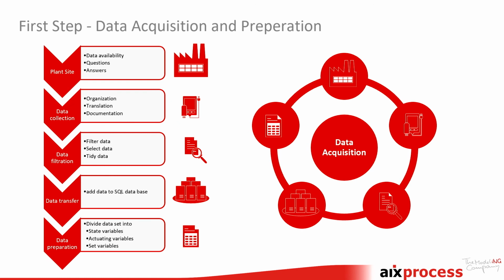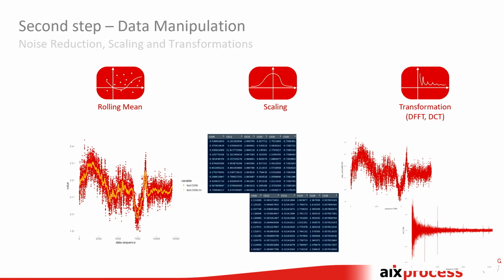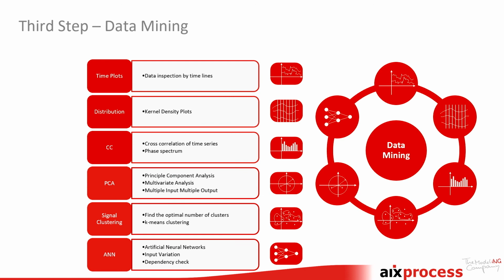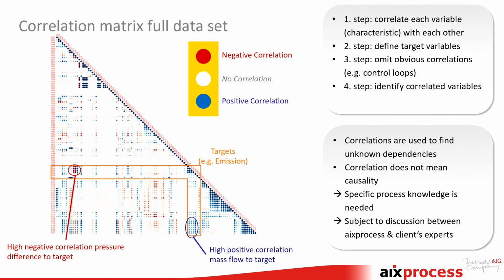So we can do some data analysis, some data mining here, and go through it and make some statistical analysis. We reduce noise and transform it and scale it, and then we can use it as a tool in itself. For example, here we can look at a correlation matrix. So these are all channels that are used within the process. So let's say this is a temperature, and then you have pressure at the other side.